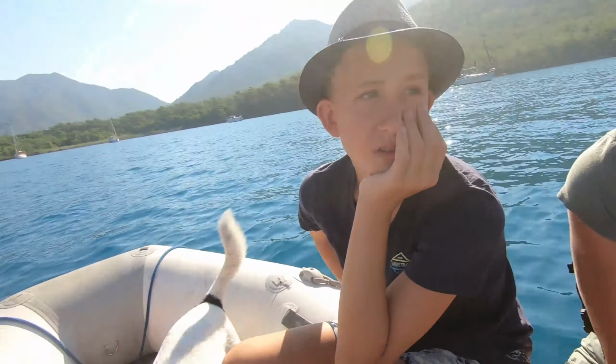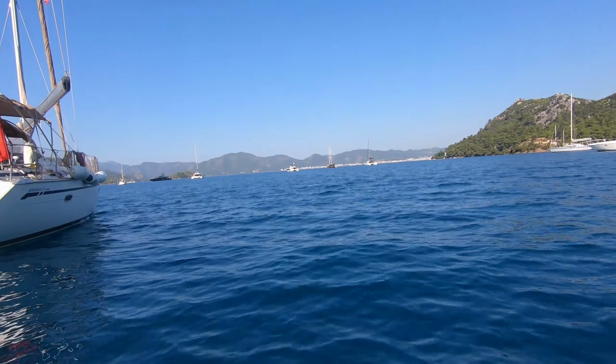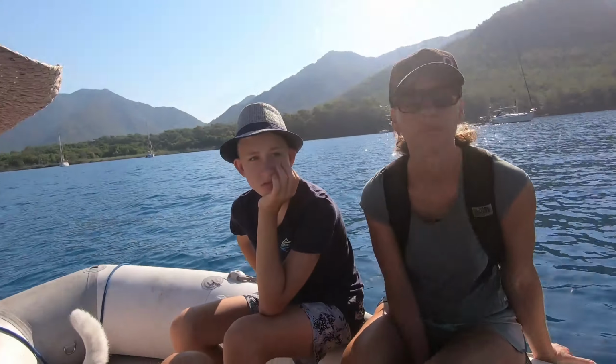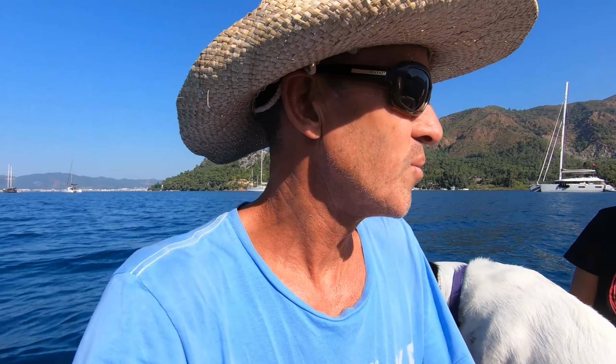But unfortunately, this bay is open to the prevailing wind, and right in the distance is Marmaris, and the wind comes from there and looks like most of their rubbish that sits on the sea floats down to this bay. And we noticed, along with our boating neighbours Mark and Marie, that there's a whole pile of rubbish on the beach, and we like beaches, we don't like rubbish, so we're going to go and tidy it up.